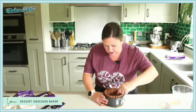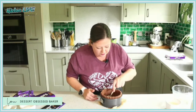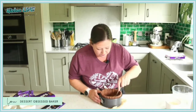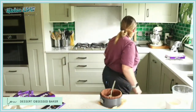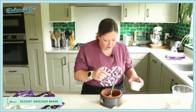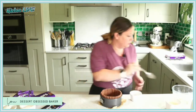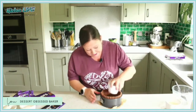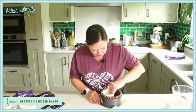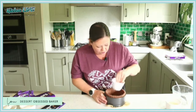What we're going to do as well, because this is quite a delicate task this time with a cheesecake filling, I'm going to get a little dish. My hands are clean. I'm just going to use the base of this to push down. That will help also because it's curved. I can just push on my fingers a little bit just to make sure they're all round the edge.